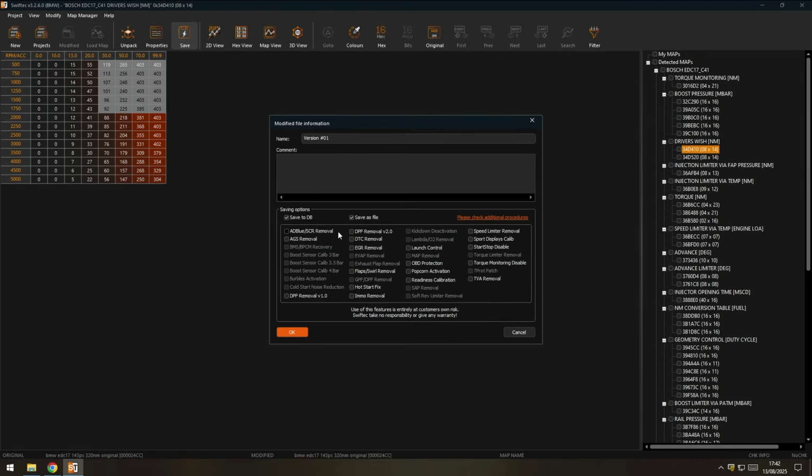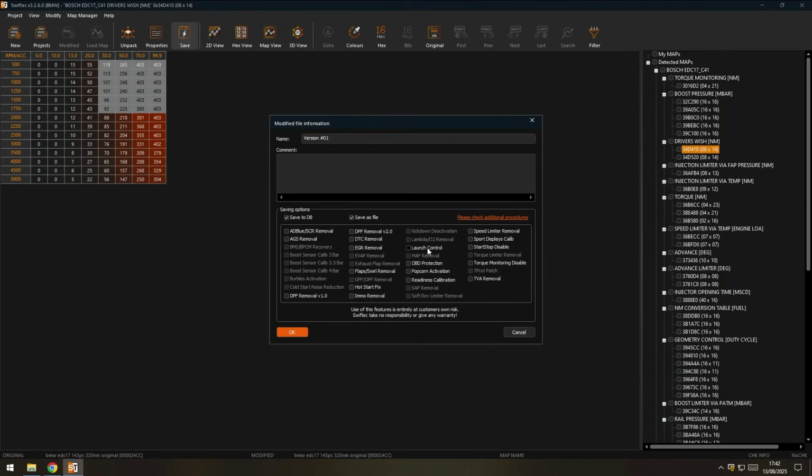I mean, writing those maps, if it's a new map to you, would be minutes and minutes. 15, 20 minutes plus to find each of those. Completely, yeah. And there are some extra functions in there, like launch control, so you can activate launch control and raise that launch control initiation point.